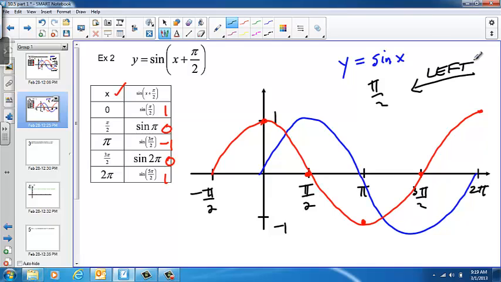And again, if we want to talk about the new origin, let me go down here in the bottom left, I've got more space. When we replaced x with x plus pi over 2, to determine the new origin, set x plus pi over 2 equal to 0 and solve for x. Now it's like your new origin, or at least the x value of your origin, is at negative pi over 2. So the new y-axis is kind of over here at x equals negative pi over 2.